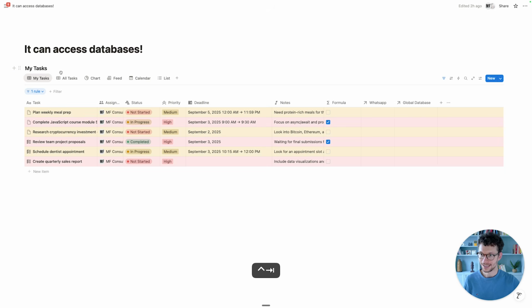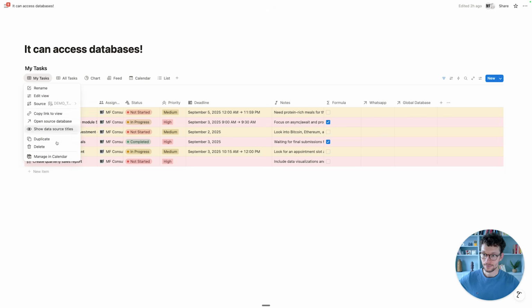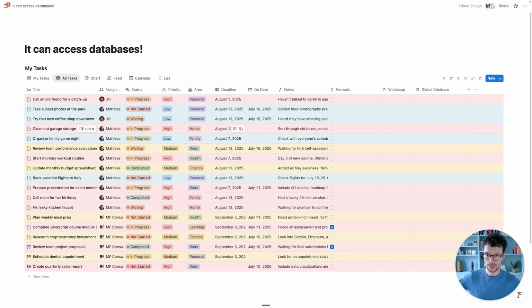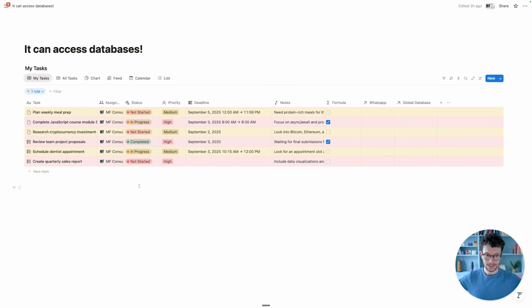Very important. These settings need to be managed through the specific view that you're syncing to Notion calendar. Remember earlier, this was the one that I right-clicked on and said, please manage this in calendar. And that means that these settings apply. So whether I show the area property on the all tasks view doesn't matter, right? Everything in here is being pulled over. And that's very important to keep in mind, because that means you can tailor your specific views exactly to the way that they need to show up in Notion calendar.